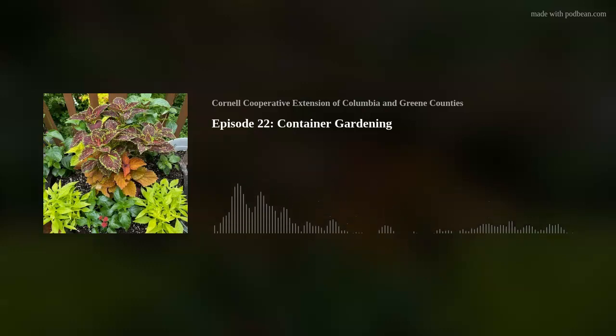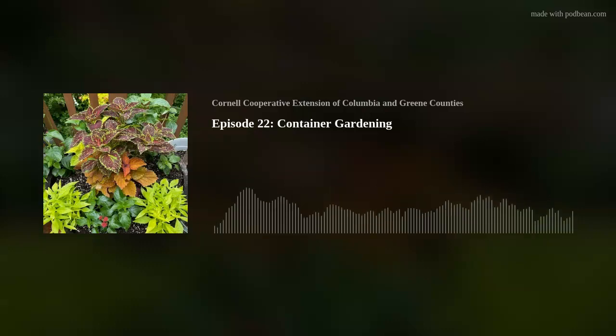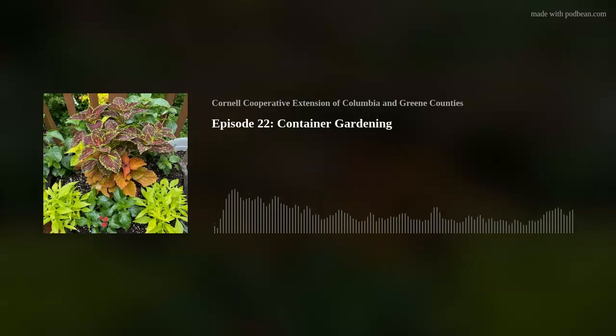After harvesting, soak broccoli heads in cold water until you use them — this forces out any insects and keeps the flavor fresh. From a pest perspective, look out for cutworms, which are fat, green, and about an inch and a half long; they chew on areas at the top of the broccoli's roots and on the leaves. Placing a collar — such as a tuna fish can with both ends removed — around the seedlings can help deter cutworms. Remove the collar once the plants are established. Note that fall-planted broccoli often produces higher yields than spring plantings in this region.